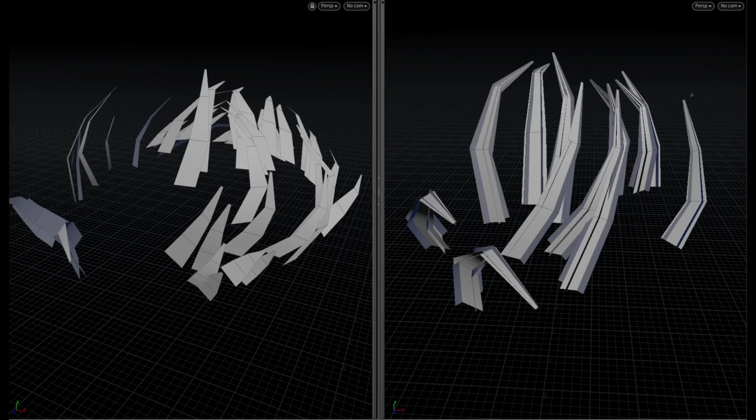And then this is just an example of the types of cards that can be generated from this process. The card type is user controlled, so they can control the shape, the segments per card, and the number of cards per guide, so we can get cross sections along the curves or just one flat curve along the guide.